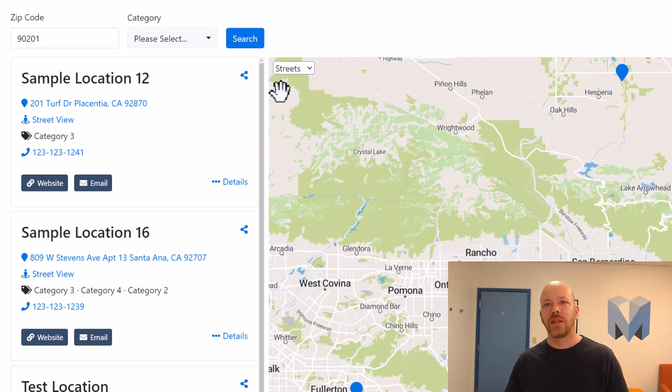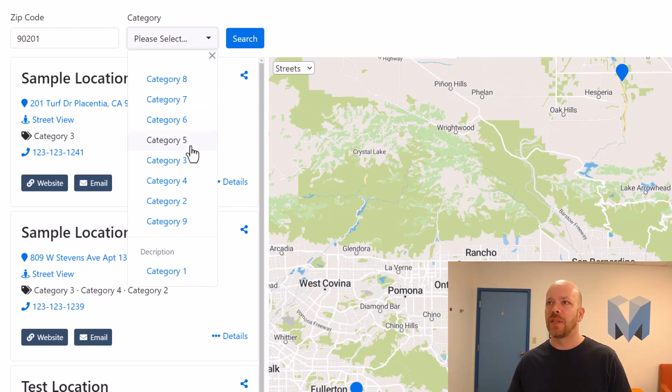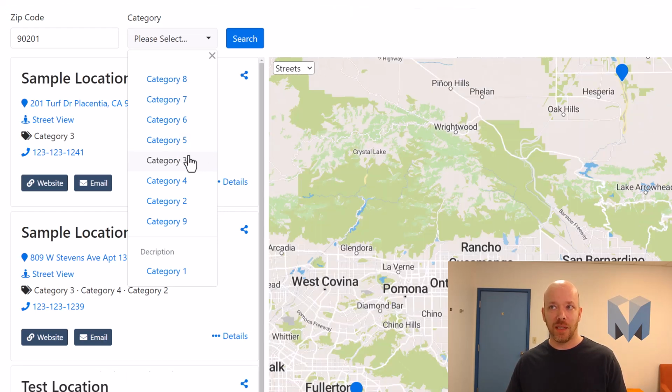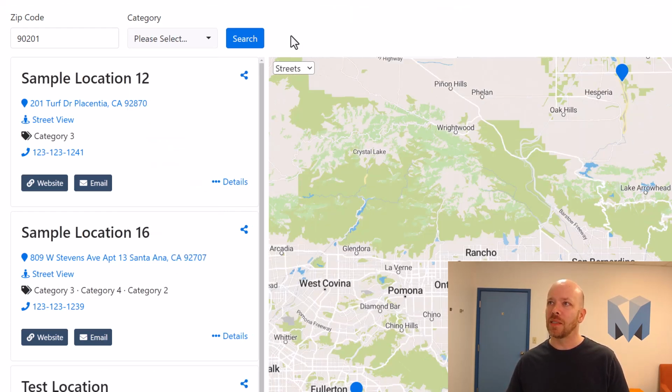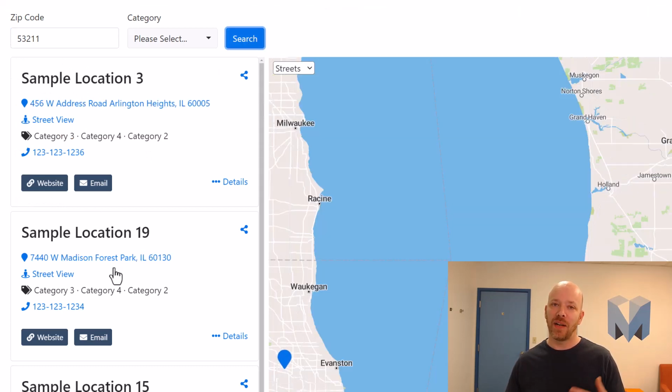This isn't necessarily very new behavior. Previously, the category search functioned exactly this way. So as you make changes to the category, you can see that's how we've been processing those searches for many years. And so we're simply extending that to the location search to provide a faster and more complete user experience that should also reduce the total number of API charges that you might be incurring if you're using something like Mapbox or Google Maps.